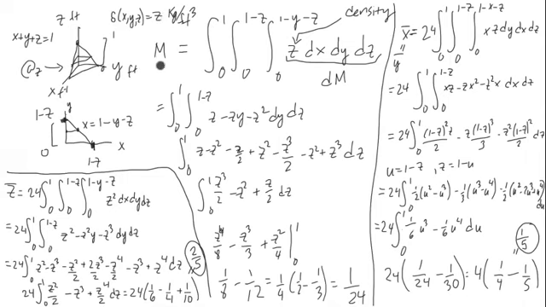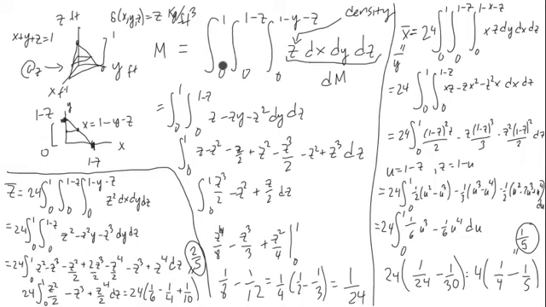So if we want to compute mass, we want to integrate over the region of the solid, this three-dimensional region, and we want to add up a lot of pieces, a little piece of volume, dx, dy, dz, multiplied by the density. Think density, kilograms per cubic foot, times cubic foot gives you kilograms, so a little piece of mass. So if we were to compute mass, we would have this integration right here.